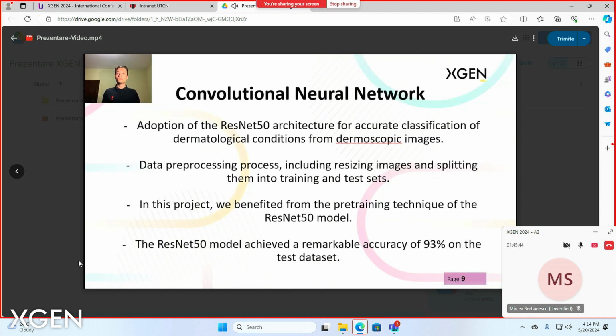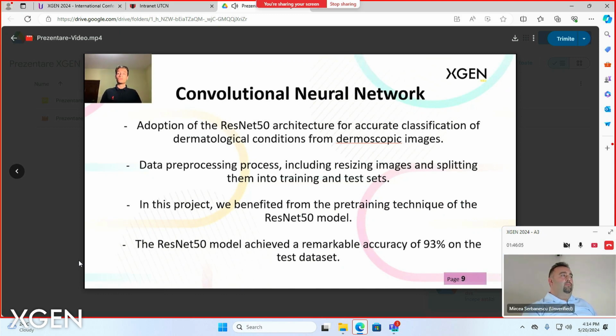The main reason for choosing ResNet is its ability to manage very deep neural networks without encountering the problem of gradient disappearance, a common challenge in training neural networks. Residual connections, a key feature of ResNet, allow signals to travel directly through the network, facilitating more efficient training and faster convergence.